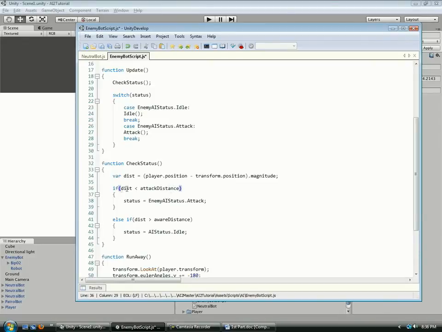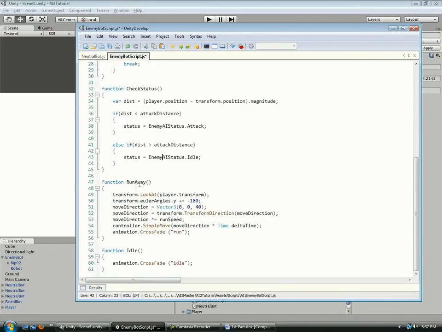So if our distance between the player and the bot is less than attack distance, which is 10, then set the AI status to attack. Okay, and in the update, that's going to check whether it's attack or idle, and then it'll evidently call attack. And if the distance is greater than attack distance, well, I think it's self-explanatory. You just call idle. Status equals idle. Okay.